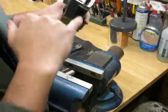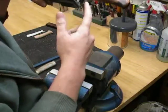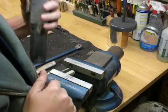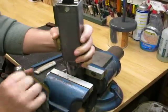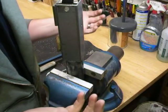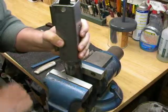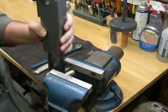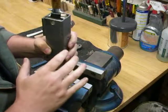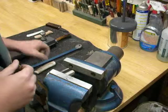Another example, finishing the inside of the guard lug, which is this surface, FYI. You put it in here, and I do it pretty much completely vertical most of the time, and I can work on the surface. Now, the fact that there's this length of the pipe means I have a fair amount of height adjustment on where I position that.